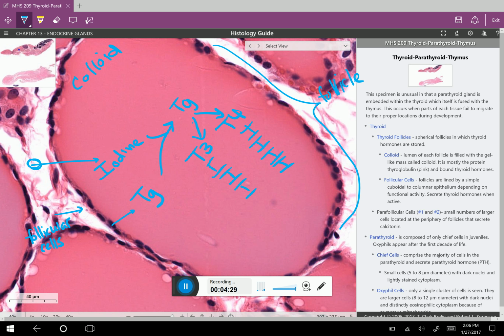We can also have increases and decreases in T3, T4 release, depending on a person's body temperature. Which stimulus will increase T4, T3 release? Will that be hypothermia or hyperthermia? Which will be the stimulus for thyroid hormone release? That answer, the stimulus is hypothermia or cold, which you remember because thermia is temperature and hypo means less than the ideal temperature. This also brings us to the final job of the follicular cells.